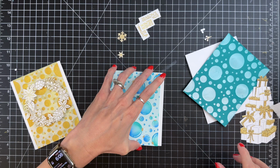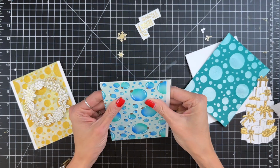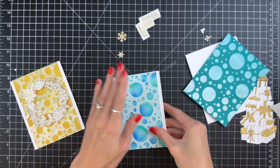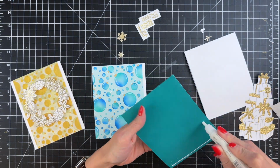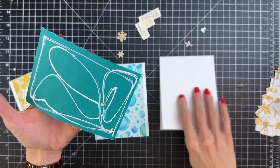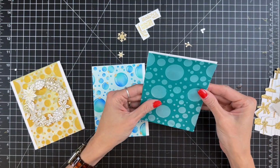I did trim this panel down just about 1/4 inch on the right side, and now I'll adhere it down to my A2 top folding white card base. For this panel, I left it alone. I didn't trim it down. I'll just adhere it as well to our A2 top folding white card base.